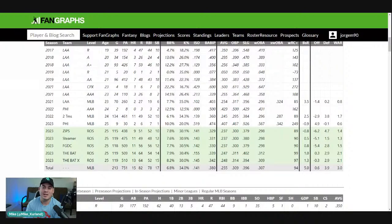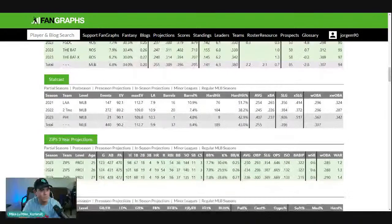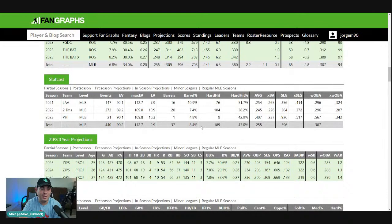He is not swinging, he's not aggressive, and when he does swing in the zone he is hitting the ball. The BABIP is going to regress — it's .474 for Marsh. The ground ball rate is 52.4%; you don't want to see ground balls be that high. But everything else is looking really good. His hard hit rate is 42.9%, though his barrel rate is low at 4.8% — he has one barrel on the year. The power won't play up because he's hitting a lot of balls on the ground. If he starts elevating more, we could see that power play up.